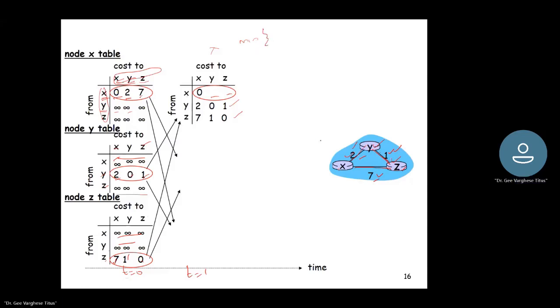So what do you do? You're going to go from X to Y. One option you can have is you can send your data from X to Y, plus the cost of sending your data from Y to Y. For the cost of sending your data from Y to Y, there's no cost, so that is 0. Is that the minimum? Or else what you can do is X can send it to Z, and then Z can forward it to Y.